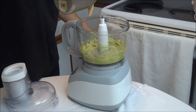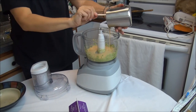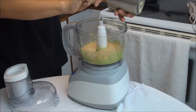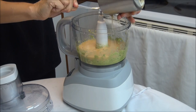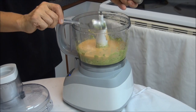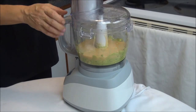The sweetened condensed milk, 1 can. In the meantime, I already toasted my pistachios with 1 tablespoon butter and 2 tablespoons sugar. You toast it for about 5 to 7 minutes, until it's brown and caramelized. Let's blend again.